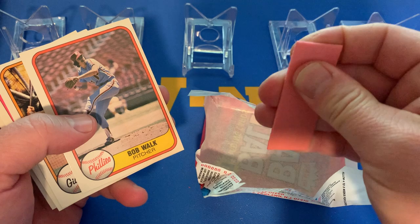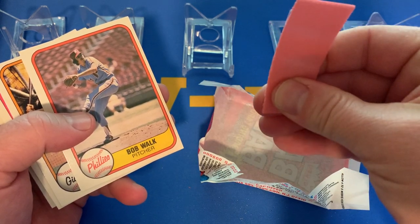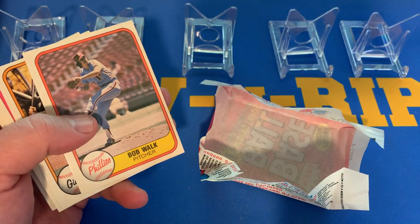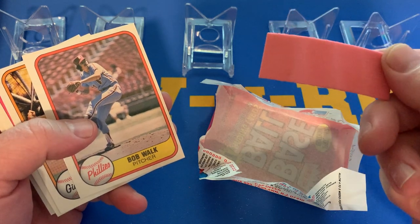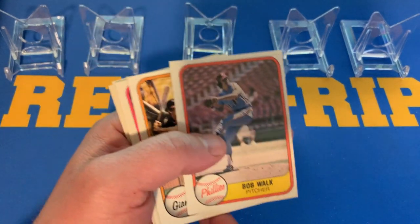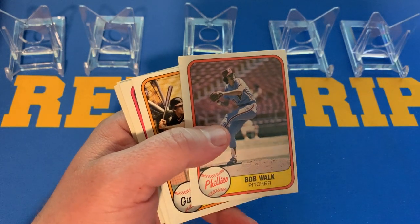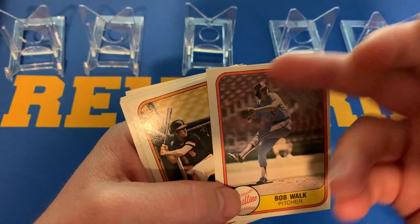It's a good-looking piece of gum there. That is a 10. That is still bendable. Holy cow. That is not like the Topps. What is this gum made out of? But it still smells like cardboard. Yeah, but that is insane that that gum is still moist. That's kind of scary. But hey, at least it's not sticking to the card.